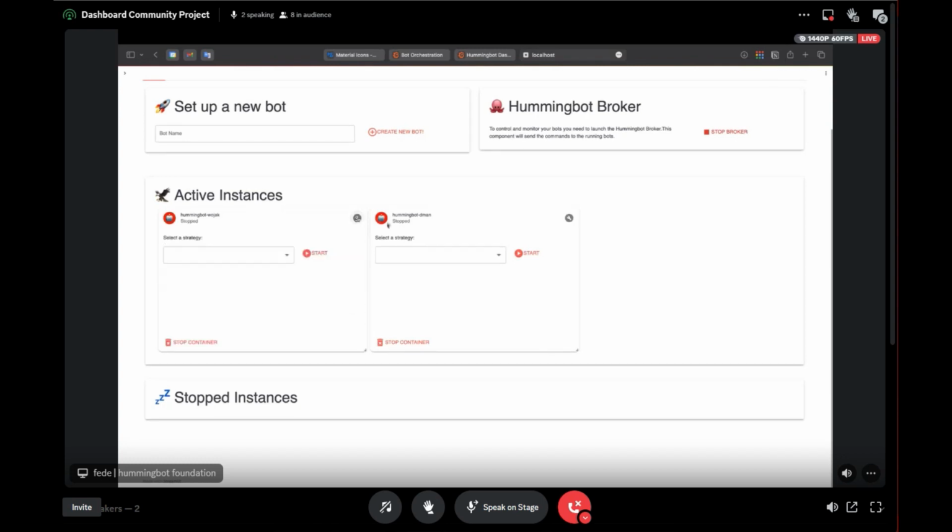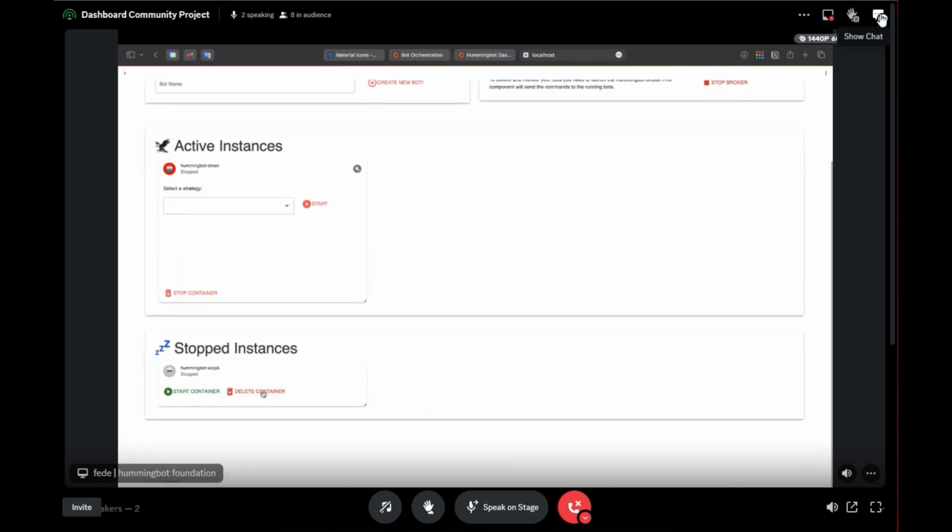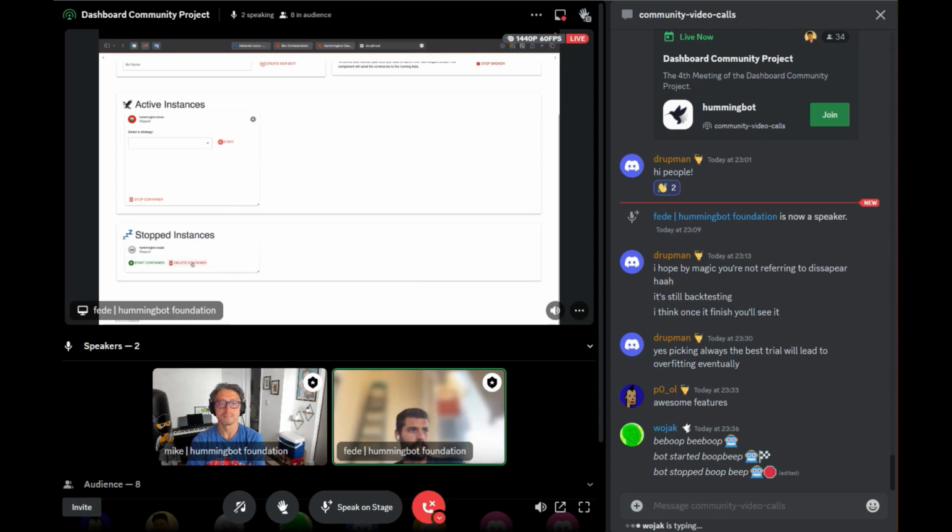Well, this is one of the features, to start and control your containers, your bots. You can do this. Also, for example, Wujak, I will stop you. Hummingbot takes like 15 seconds to stop. I don't know why, but it takes a little bit to kill the container. But as you can see, I have Hummingbot Wujak here in stopped instances, and I can delete the container, and this will remove all the folders and clean the container.